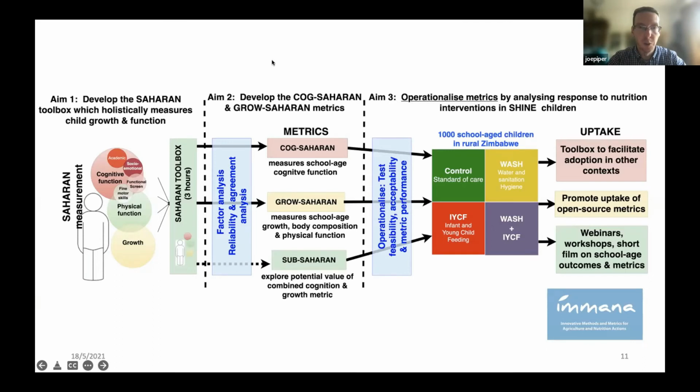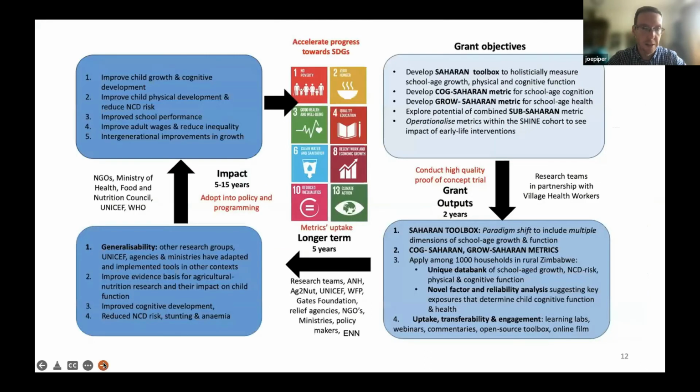Yeah, so I just wanted to finish up just to say that we'll be developing the metrics and applying them to the whole thing from that side, and then really want to develop and work with a whole range of donors and funders to get further grant outputs from that side, hopefully so that these metrics will really fill that gap within school age, which is highly predictive of adult function. At the same time, it's still an age where you can put in extra interventions.